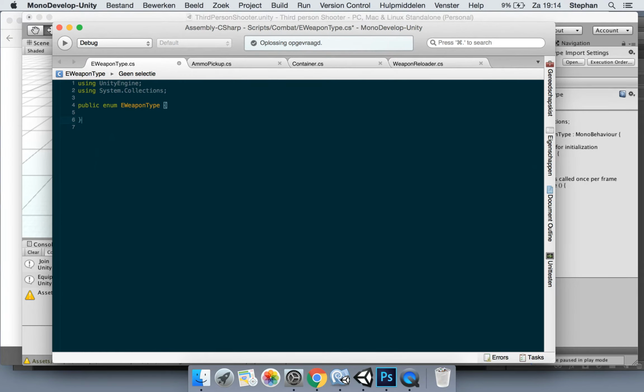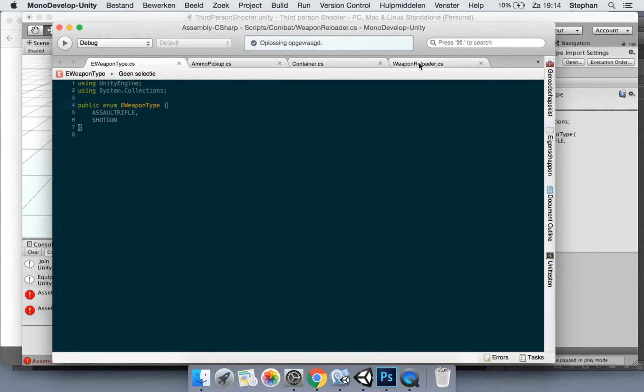And let's make two. One assault rifle and one shotgun. So you could easily add more weapon types here by just adding them here. It's not necessarily needed to make this uppercase though.